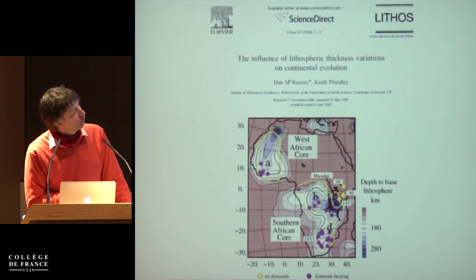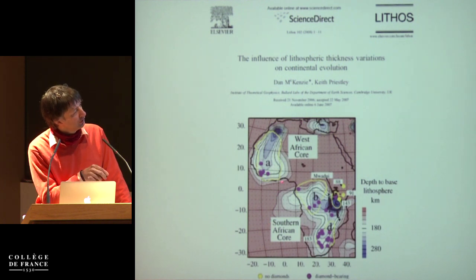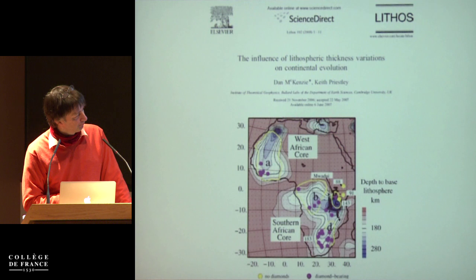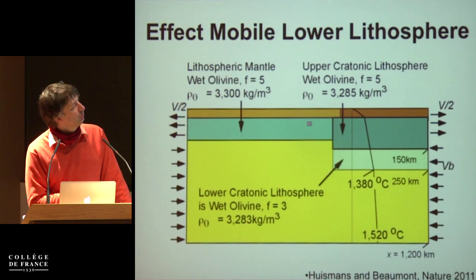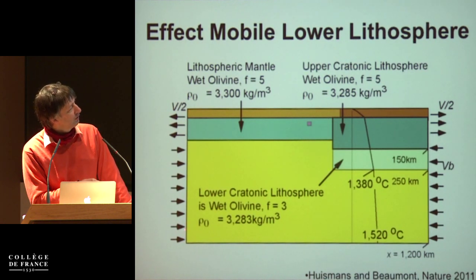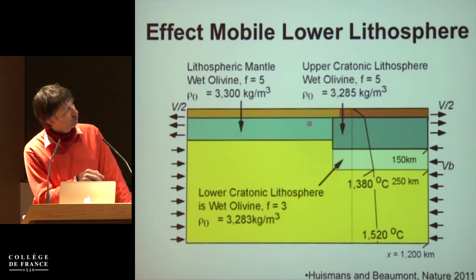And so here are some more images by Mackenzie and Keith Priestley showing the same type of lithospheric material extending into the margin and the oceanic basin. And so we designed a numerical model that was very similar to what we did before, but now it actually includes a cratonic area on the right side. Here we have strong crust because it's cratonic. We have highly depleted upper mantle lithosphere and a lower depleted lower mantle lithosphere.